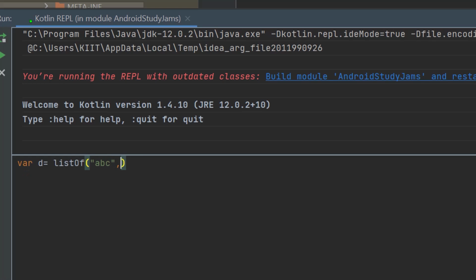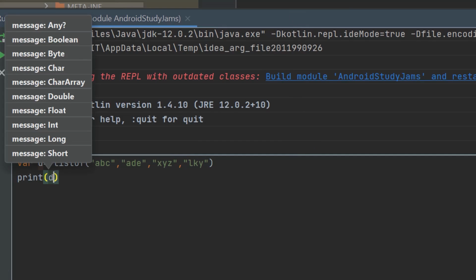For example, ABC, ADE, XYZ. Anyways, so now there is a function called filter.